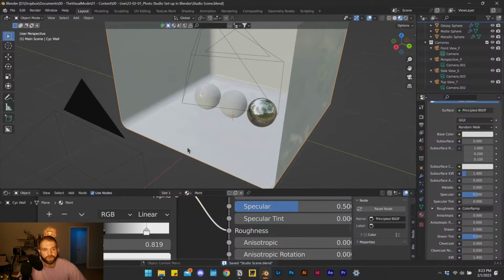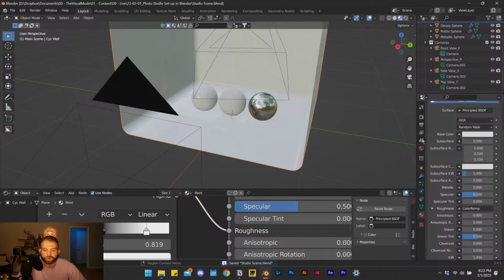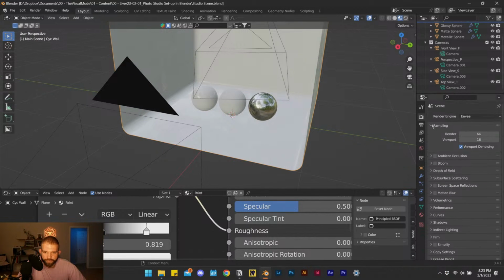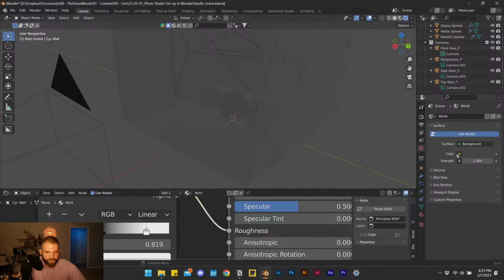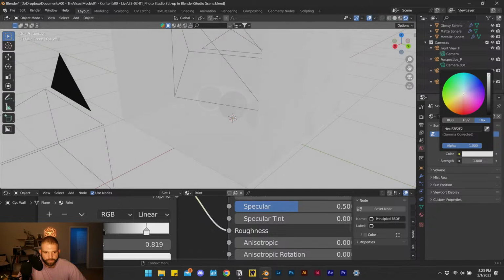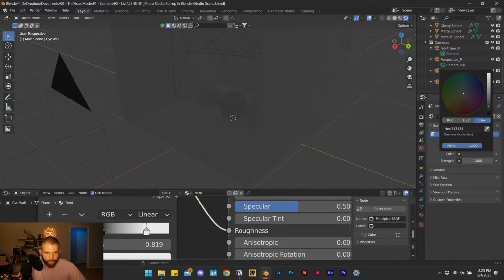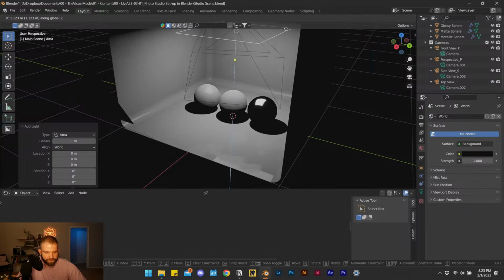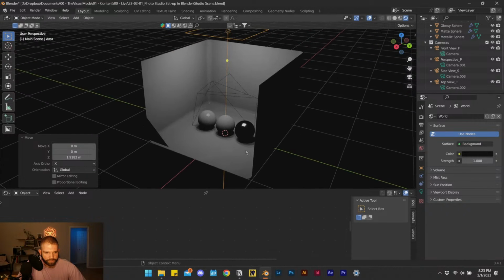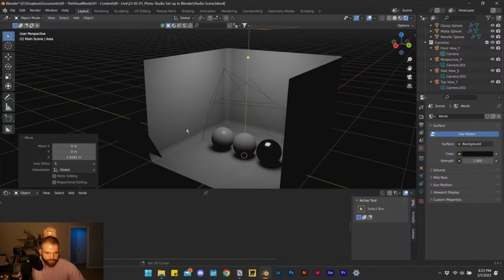This is where we can actually start seeing what it is that we're rendering. So besides the material preview, I'm going to go into my render engine, and Eevee is going to do okay for now. Rendered, it's happening because I only have a gray color as a background. So I'm just going to bring that up. Or in fact, rather than bringing that up, I'm actually just going to make it pitch black and go with a single light. So I'm going to go with an area light, move that up. There we go. We just have a flat light on our scene.